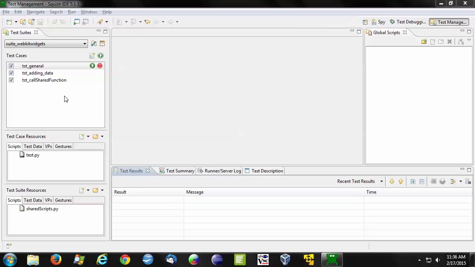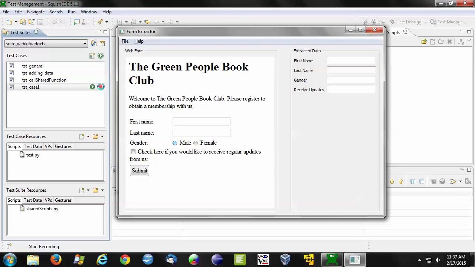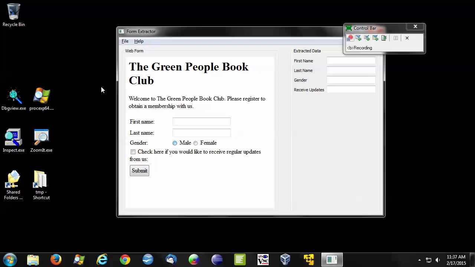At this time, we'll switch over to the Squish demonstration. From the Squish IDE, we'll begin by looking at the test suite I already have open, creating a new test, and clicking record. This launches our application under test, which happens to be made up of two different technologies, both native Qt and WebKit.